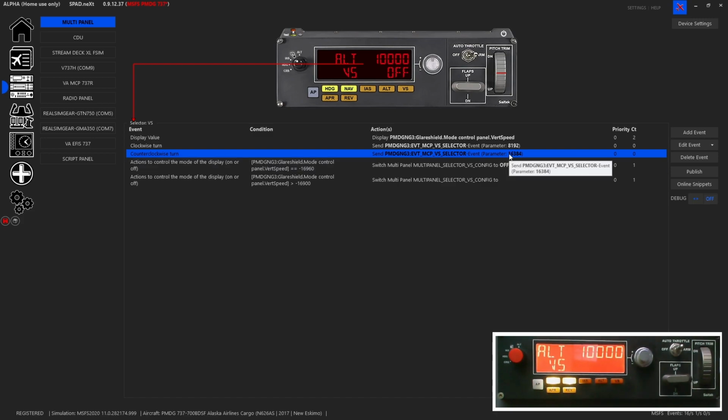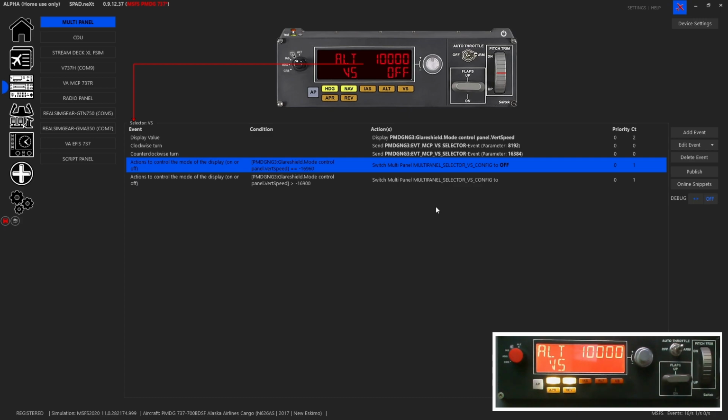Now, what you're going to notice, though, is I reversed the values for the VS. And that's because the way the wheel works, a mouse wheel up is a down event to pitch the nose down, and the mouse wheel down is the up event, or to pitch the nose up. And so if I was using the pitch trim to run my vertical speed wheel, which I've done in the past, for me, because I have pitch somewhere else, I would have those mapped correctly because they would then match. But it's a little bit weird when you're used to turning a knob clockwise and counterclockwise to increment and decrement values. So I flipped it for VS.